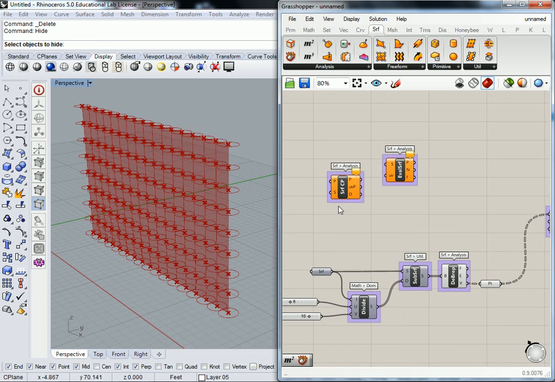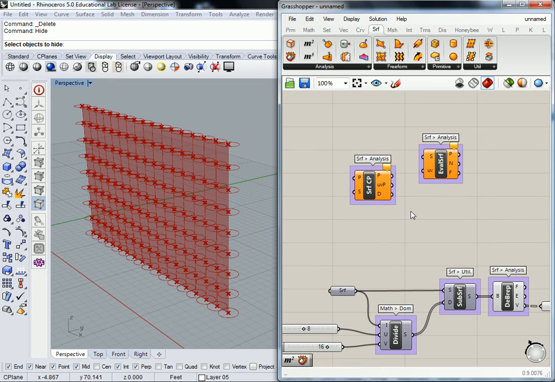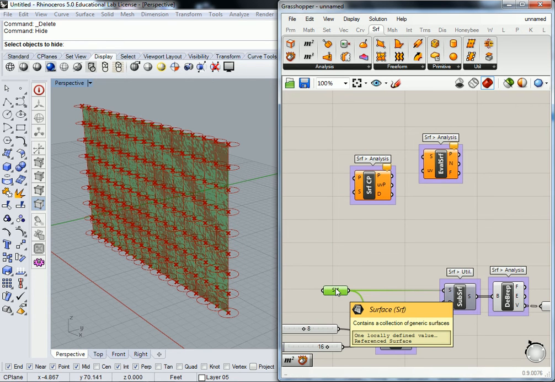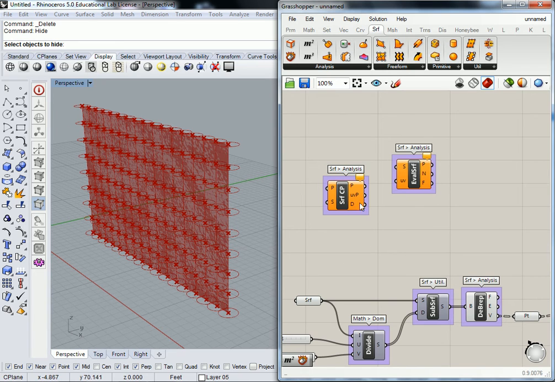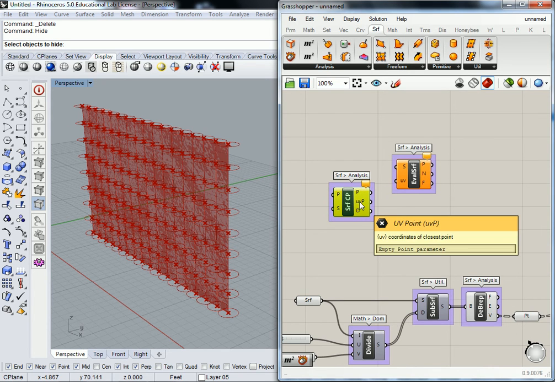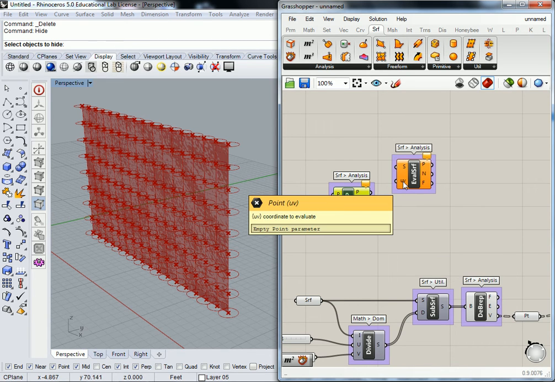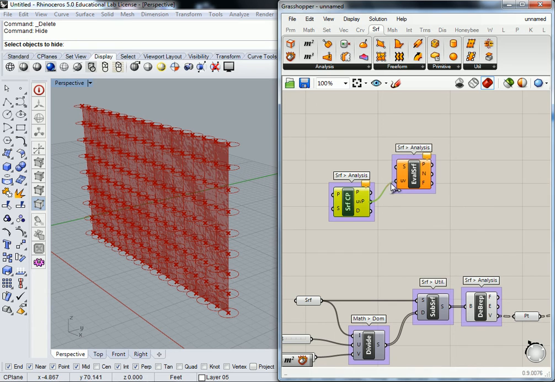So I'm going to piece all of this together for you and then I'll re-narrate what it means. Okay, so this is another triangle that we're going to need to do. So obviously our surface is going to be important. Let me turn that back on so you can see which one. That's our original surface. The UVP output of closest point is going to connect to the UV of evaluate surface.